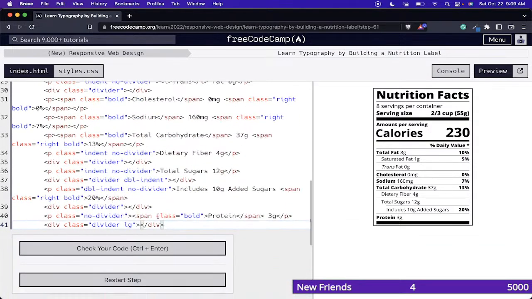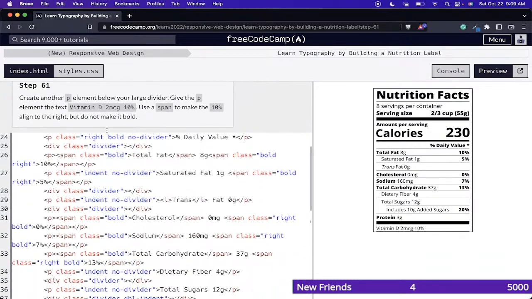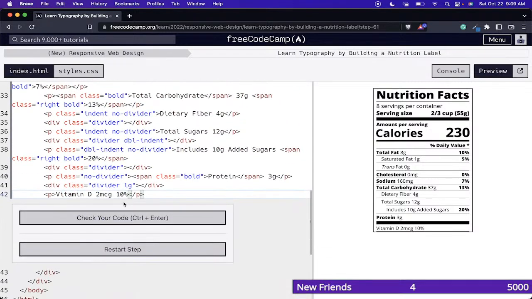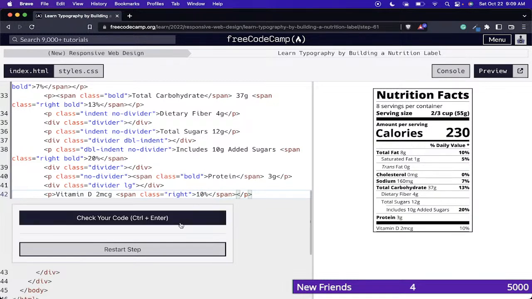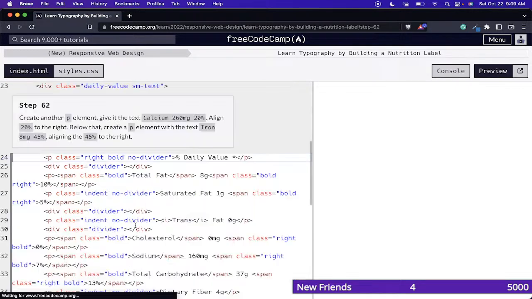Create another P. So under here, I'm going to create another P element. Give it that text. Use a span to make 10% right. So span here, class right, and then close span, run it, we pass, continue.